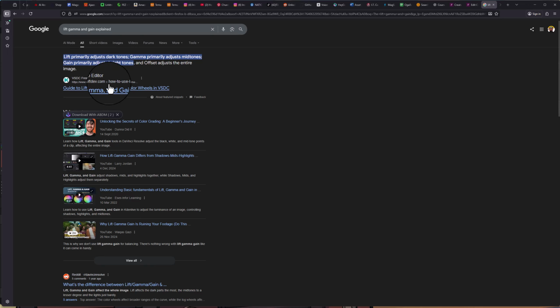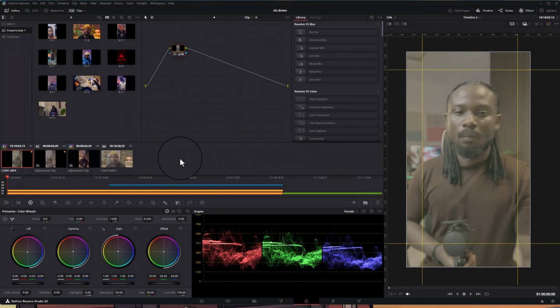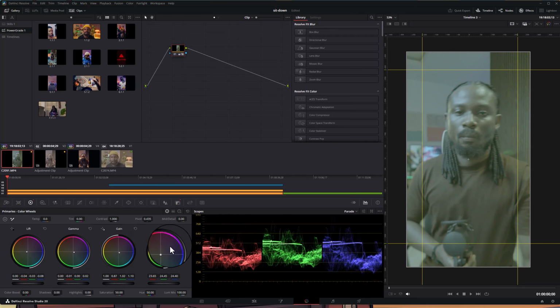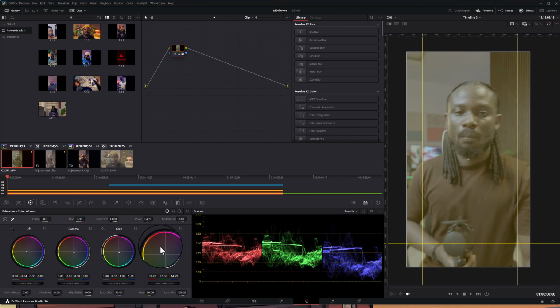Then the gain is for highlights. While the offset is for everything. Let's go back. So lift, shadows; gamma, midtones; gain, highlights; then offset, everything. Okay, it's going to make sense when we move to the color grading proper.